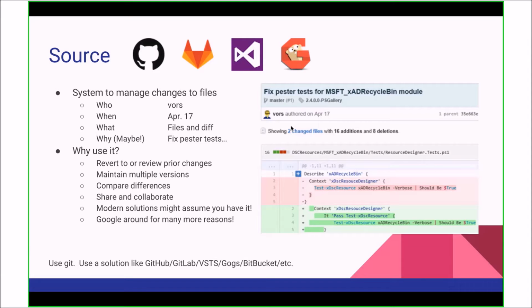So Git is a source control solution that we're going to talk about in a little bit. Git actually lets you go in and say, hey, tell me all the points in time where I had a particular keyword somewhere in the code base, in the actual code or in the commit message, because maybe I remember I had some specific variable name or a comment that I deleted. And it will let me go back and find that information. It's very handy for maintaining multiple versions, comparing differences, and sharing in collaboration.